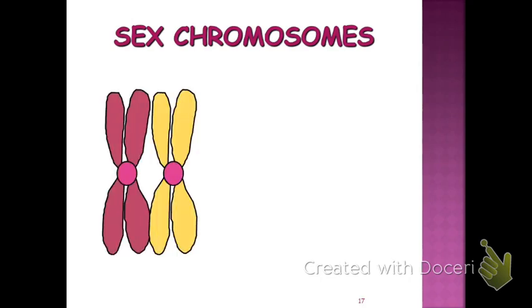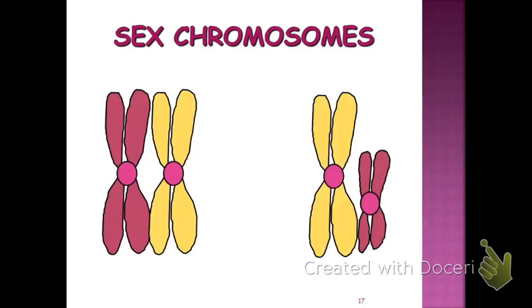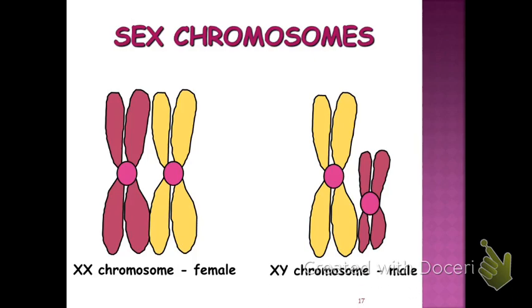Right, sex chromosomes. If you are a female versus a male, females are XX, okay? X's are bigger than Y's because the Y chromosome doesn't contain that much information. It just is going to tell whether or not the organism is male or female. So if it is a male, it's going to have XY, and the Y chromosome is just a smaller version of the X.